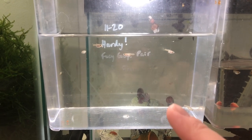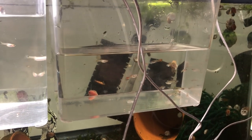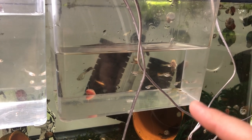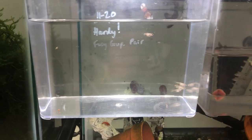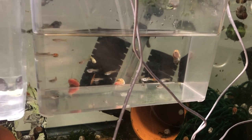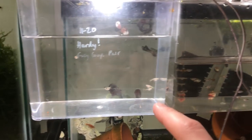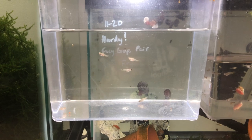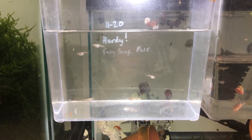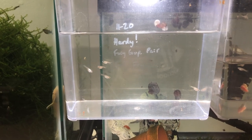You're always better off to have definite, for-sure females. Any questionable guppies, put them with the males. You can always get a bad-looking female or a late bloomer female — she'll breed with some of the males. But all your confirmed females are clean; you know they haven't bred with any males. So you always want to kind of have a male-heavy tank. I think I just had a male-heavy batch of babies — about 14 males and only four good females, plus three culls that are a little too young to really tell.